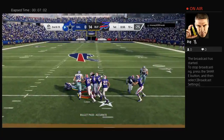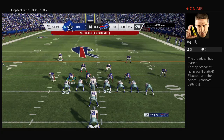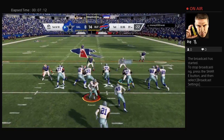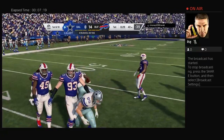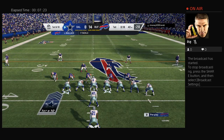The throw over the middle taken in. And he's going to get this one across the 30-yard line. That one good for a first down pickup of 18 yards. A first down carry by Elliott. And they get him down, but not before he takes it across the 40-yard line. It's a gain of 12, and the Cowboys pick up the first.